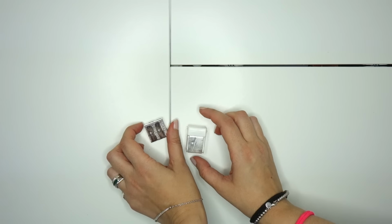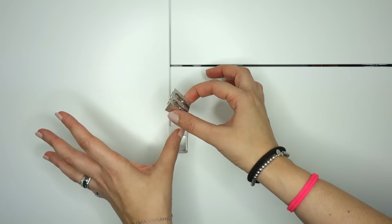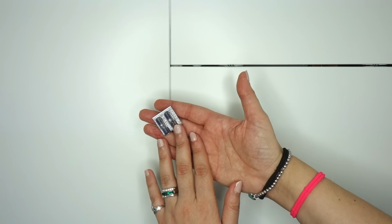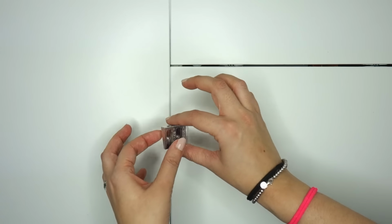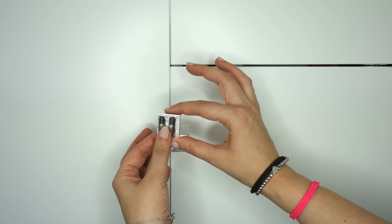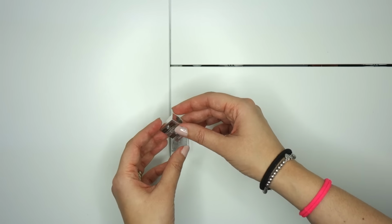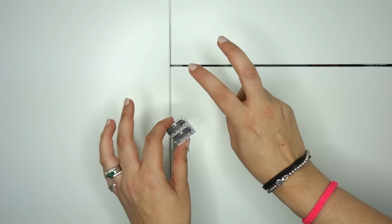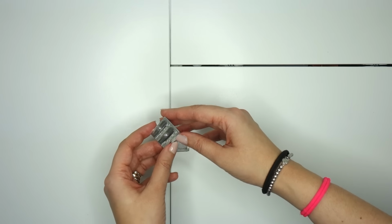About sharpeners, another way to save a lot of money is just to buy the normal metal sharpener, the more original that you can find. This is a Faber-Castell one, and I really suggest having one with two holes, two different diameters, so many of your color pencils or pencils can fit in it. They are super cheap and they work just fine, so try to avoid the very fancy kind of sharpener that you can find out there. They are expensive and many times they don't do their job properly and even ruin the tips of your expensive color pencils or pencils.